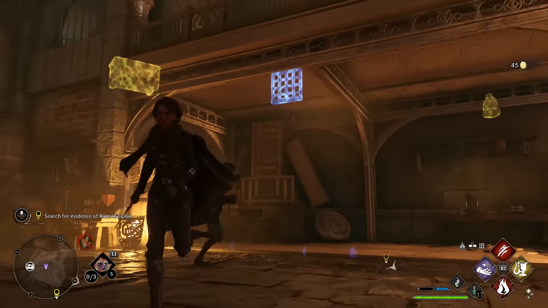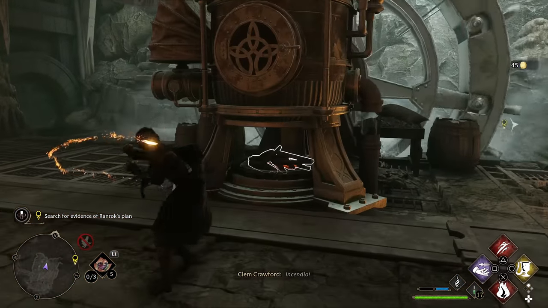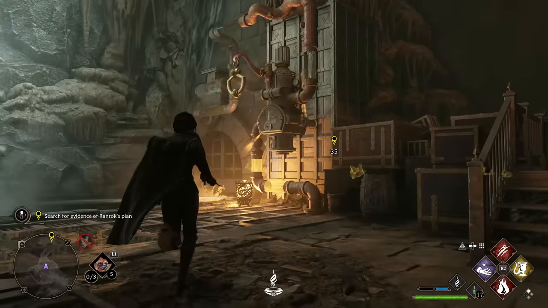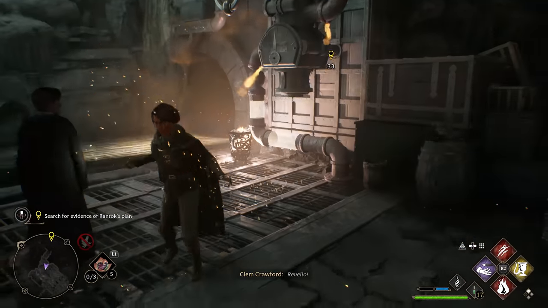Got some stuff above me, including a major... Oh, hold on. Incendio. Revelio. Accio. What does that do? Revelio. Oh, it takes us through here.